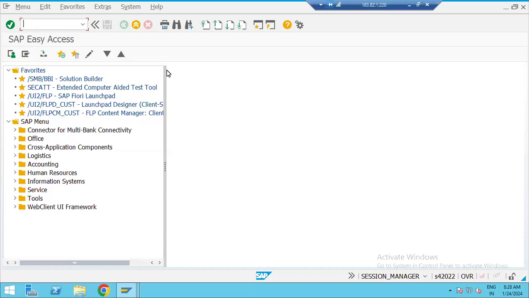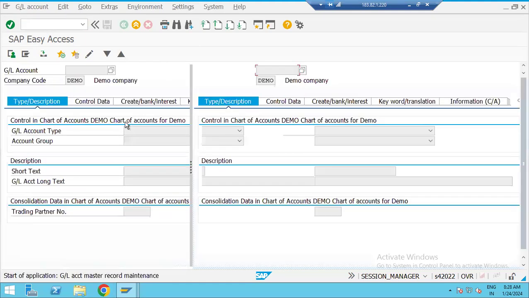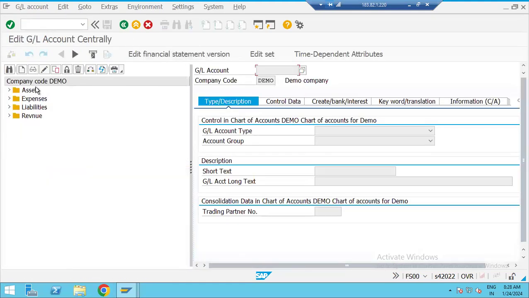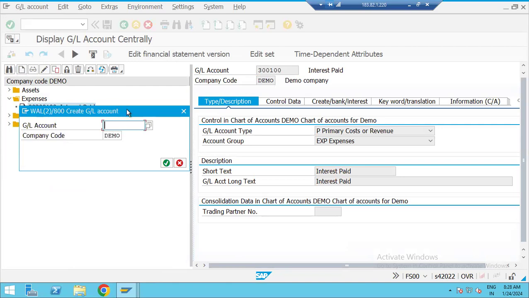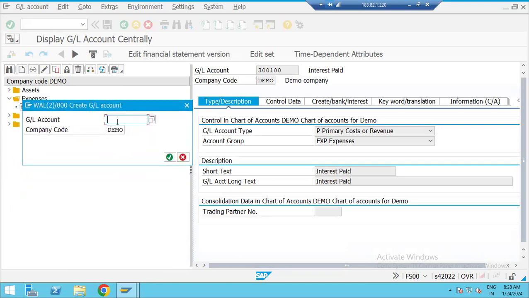Yeah. So before going to amortization, we need to create two GLs, one GL for amortization as expenses. Okay. Expenses. So, okay. Three hundred 101.